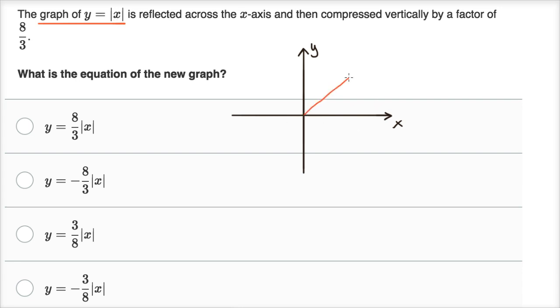In the first quadrant, it looks like y equals x. And in the second quadrant, it looks like y equals negative x. Because the absolute value of a negative number is its opposite. So let me make it look a little bit more symmetric than that. So it looks something like that. That's what the graph of y equals the absolute value of x looks like.